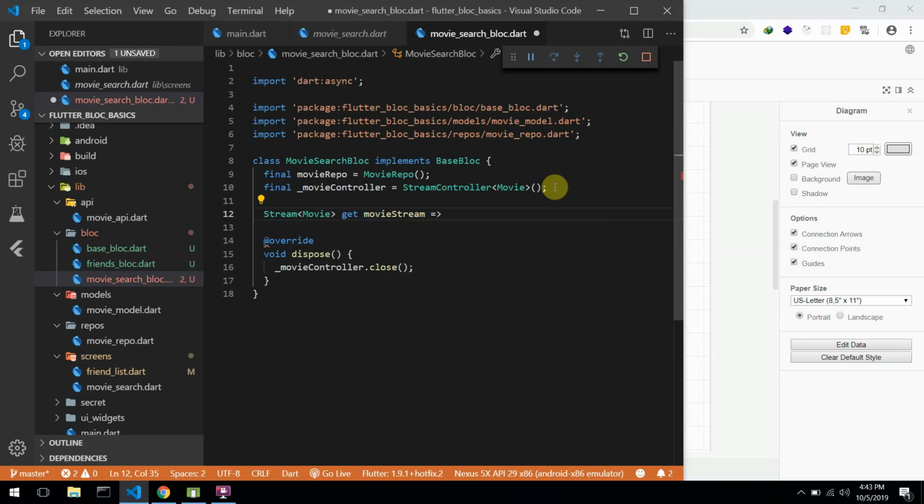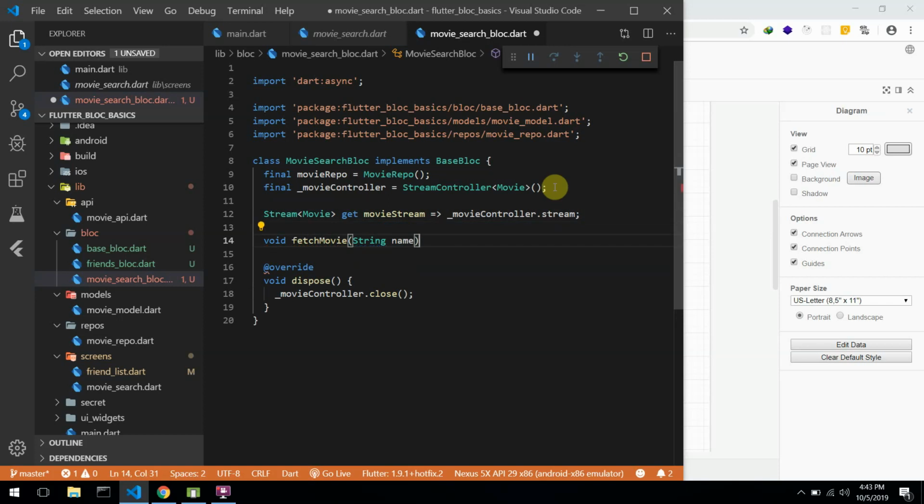And it's going to be returning movie controller dot stream. And the next thing to do is to create a fetch movie. Okay, just fetch movie.